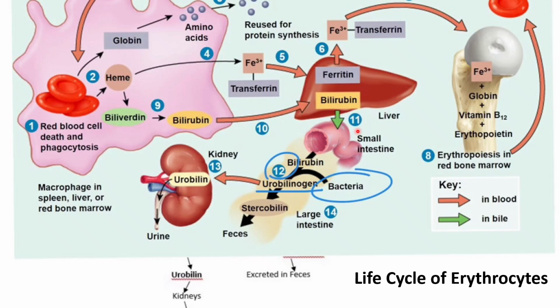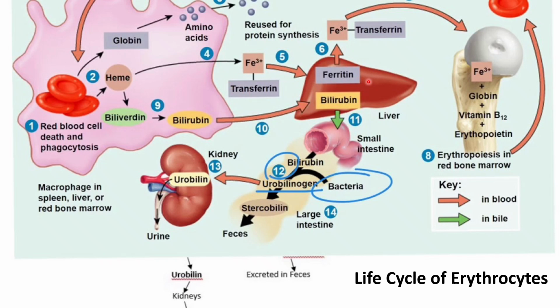Remember that the production of the gallbladder and the liver is based on your diet, what kind of diet you need. If you need that, then your liver would need to produce more of the bilirubin to be incorporated in the bile. So now let's take a look at the iron part.